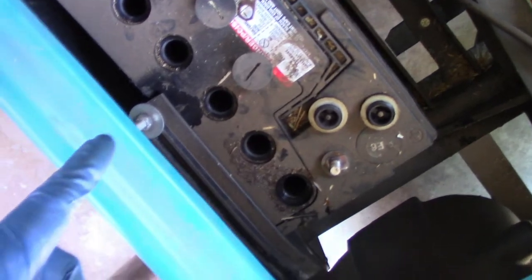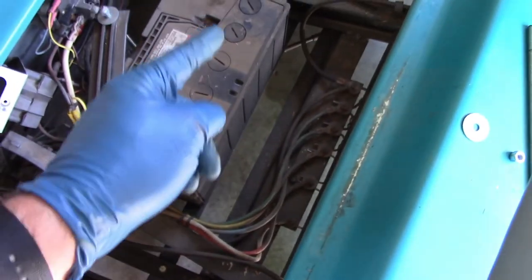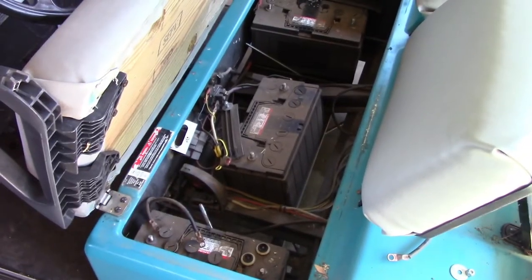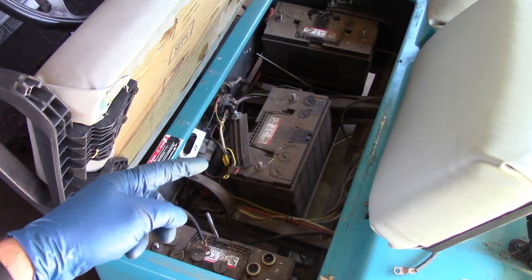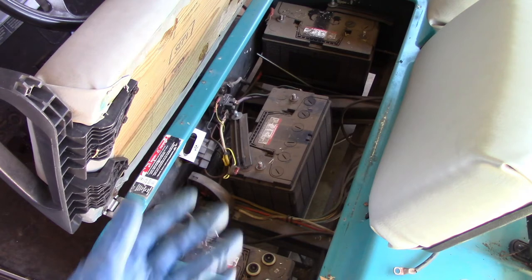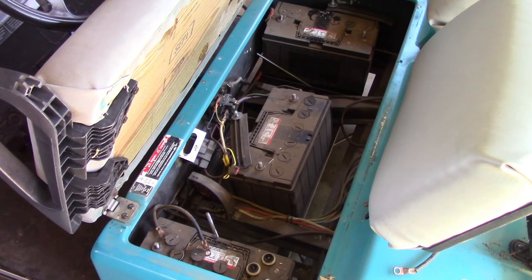So we're gonna go ahead and put some new material in it. And I am gonna take off the caps on these other batteries and we'll do the same thing. So why don't we start with that? The other thing we're gonna do, before I start adding anything, I'm gonna take my multimeter and measure the voltage of all of these batteries just to see what we're starting off with. And then after we add the water and charge them, then we'll have a reference to see if we were successful or not.